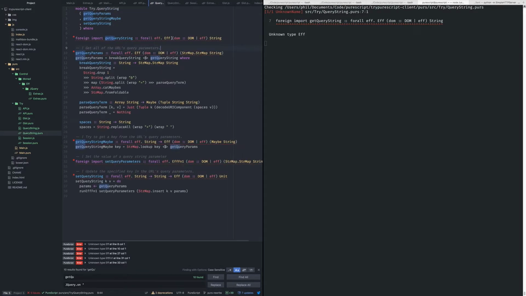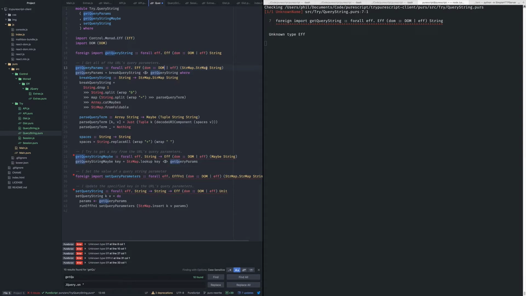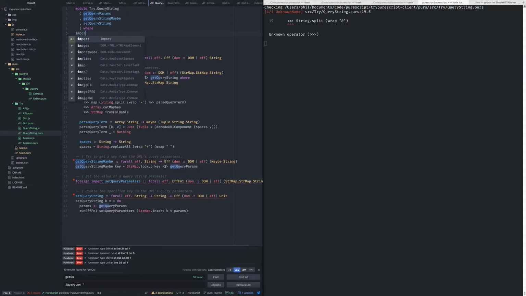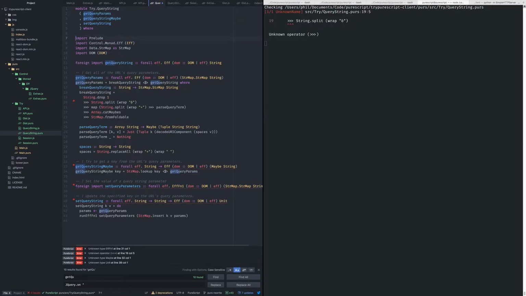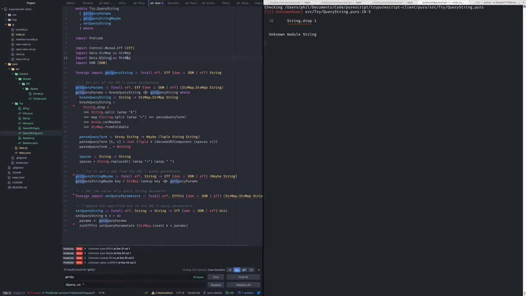Okay, again we need to go through the imports. So we have f and dom. Need to import Data.StrMap qualified. We'll certainly want a Prelude import. String. Okay, so Data.String is going to be imported as String.